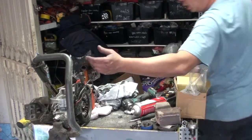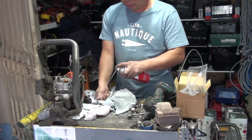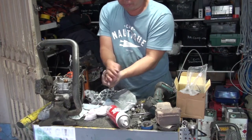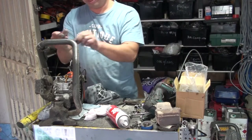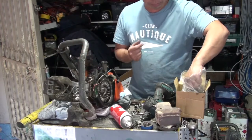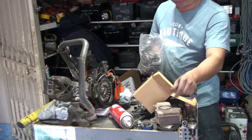Make sure your hands are not dirty too. Clean your hands before installing the new piston and cylinder. So we install the cylinder first. Head gasket, the metal one, steel one, much better. Gasket in first. See this one? In first. Piston ring, put it there.